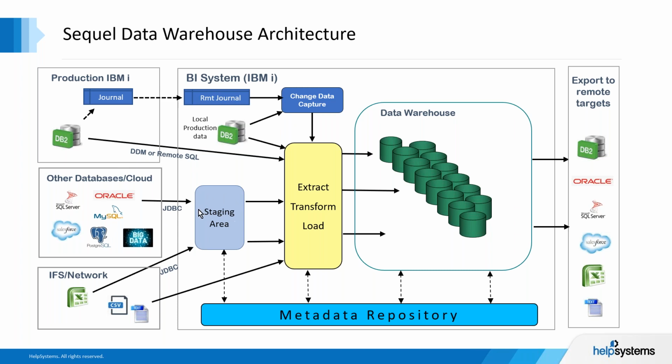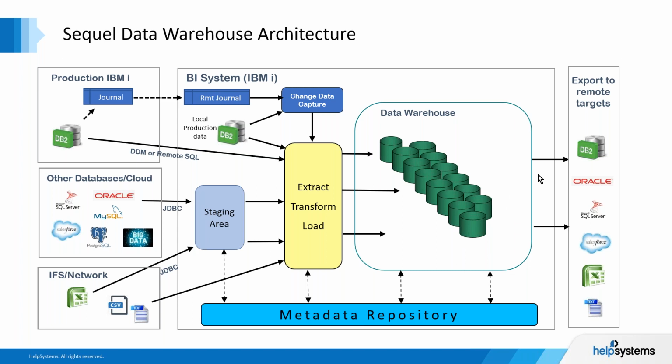And in this case, we will use a staging area to stage it in DB2 tables before we put it through the ETL process into the data warehouse. You can also access Excel files on the network, or CSV files. You might need to be bringing unstructured data in. That's possible from text files and CSV files. Showing here at the bottom, the metadata repository is in control and working with all of this to build and load the data into the data warehouse.